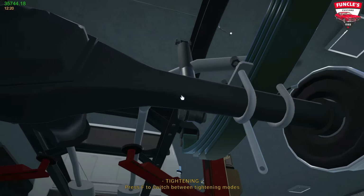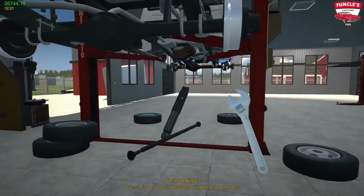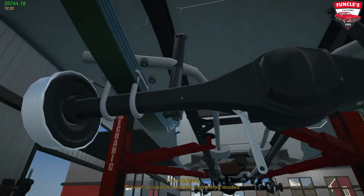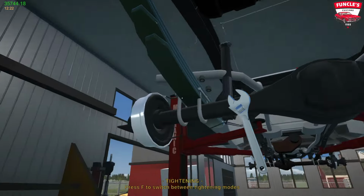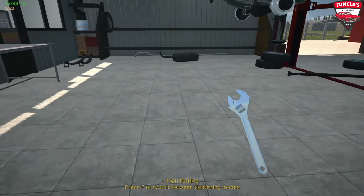Alright, so we've got our axle in, finally. But we had to take off our handbrake cable again, because it didn't want to go in with that installed. And I also took off the shocks, because I thought that was also part of the issue over here. But I think the handbrake cable is a little bit of a tricky situation at this point. So we'll figure this out maybe when the truck is lowered down. We'll see if that can go on.